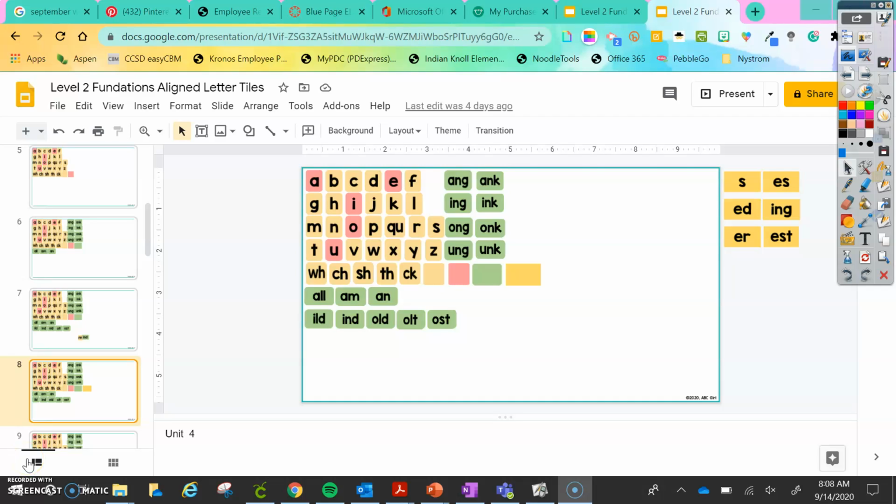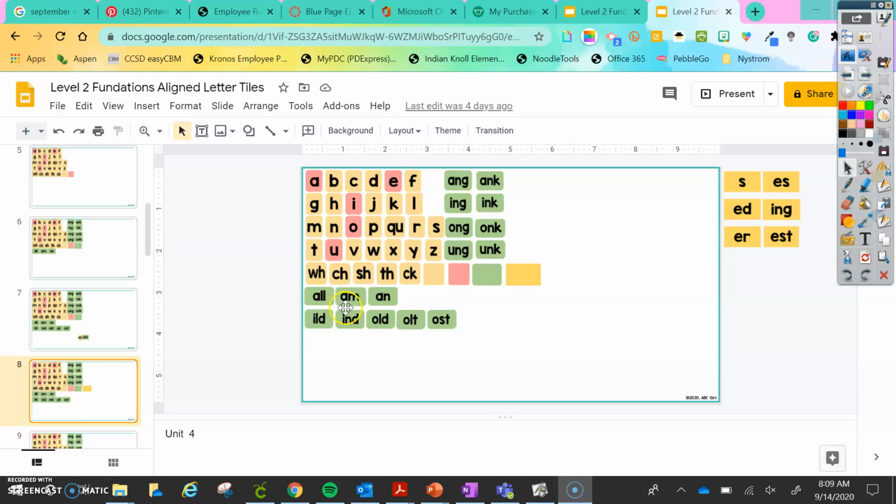All right, we're getting started with Unit 4 of Foundations. So today we're going to go over all of our vowel sounds and our glued sounds. So we have A, apple, A; E, ed, E; I, itch, I; O, octopus, ah; U, up, and now we're going into our glued sounds.